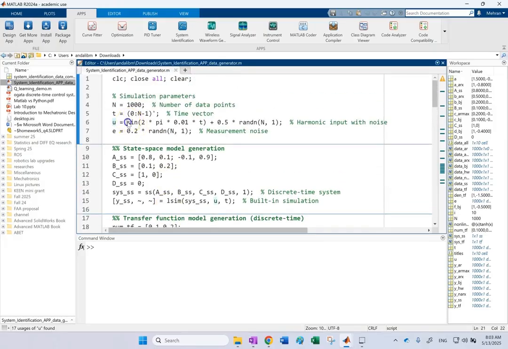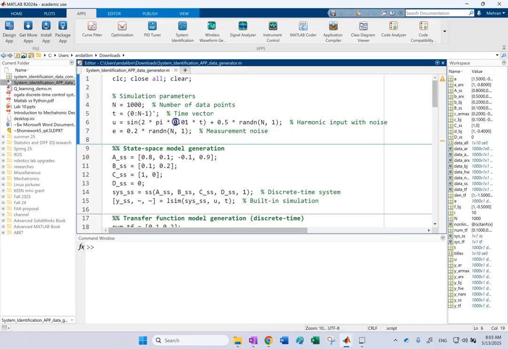U is basically one sine function, and this sine function has a frequency of 2.02 pi, that is its omega.